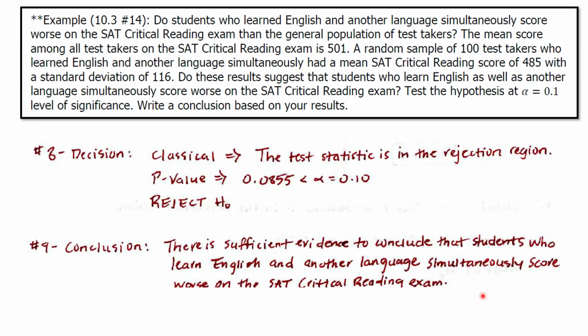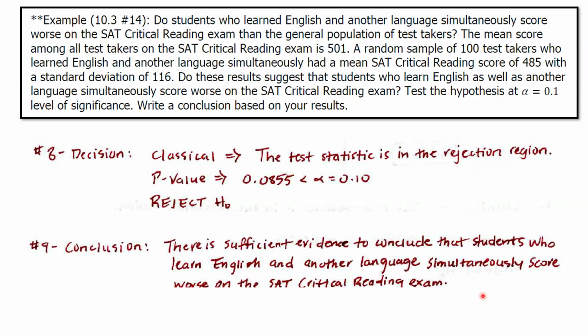Okay. Some important considerations to think of in this problem are: one, the practical significance. So a 16-point difference on the SAT is meaningful, and it could affect college admissions. Two, the standard deviation. So the standard deviation of 116 is very large. Okay, it's showing lots of variability in scores.